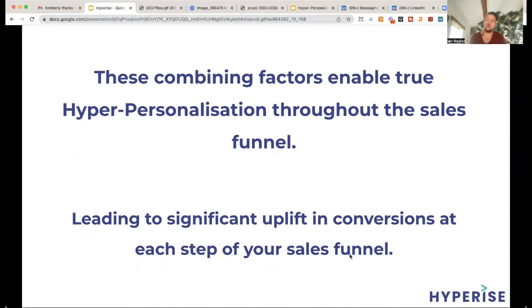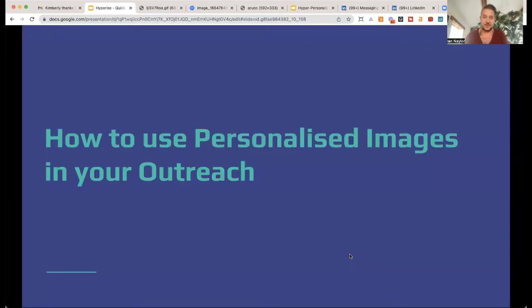And it's really when we combine these factors of being able to integrate and use all these different channels to create hyper-personalization, and with these highly effective images, it leads to significant uplift across the funnel. And these uplifts that you get at each step are compounding. So if you go from 5 to 10% conversion at step 1, then you're going to have twice as many people in step 2 to convert, and so any uplift there is going to be twice as effective. And so that's really what we're looking at with hyper-personalization.